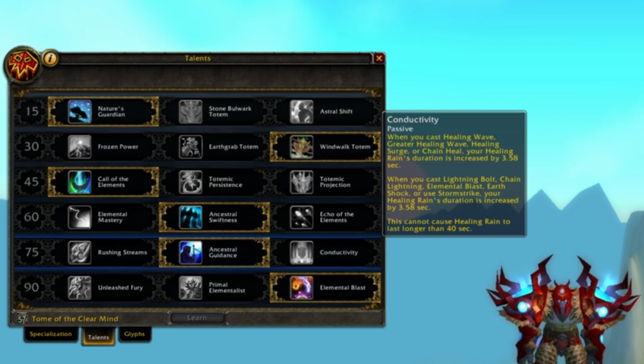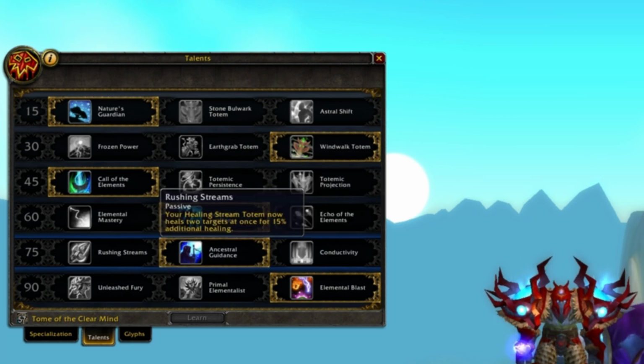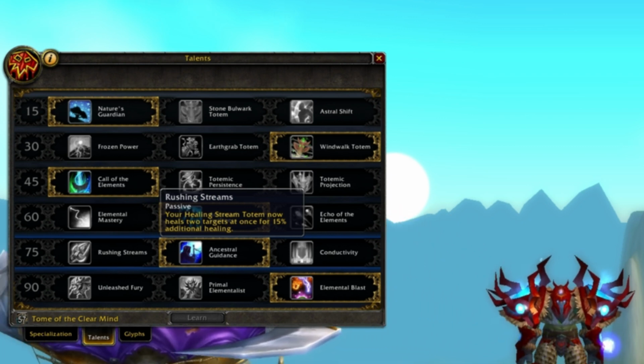For your level 75 talents, you have your choice of Conductivity, which is a passive that will make your healing rain and increase duration by casting certain types of healing or offensive spells. I choose to use Ancestral Guidance, which grants you an ability on a 2-minute cooldown to have all of the direct damage or healing that you do heal you and your party members for 40% of the damage you do or 60% of the healing. And we'll talk about that a little bit later because it can become very powerful when used in conjunction with some of your offensive cooldowns.